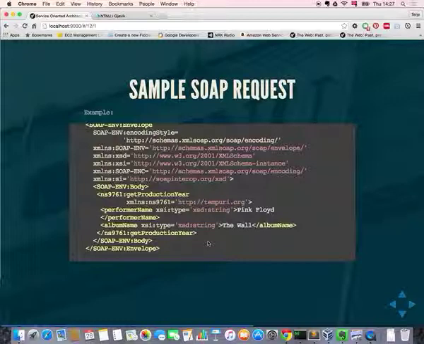Any questions on SOAP? Compared to REST, SOAP was more popular before REST kind of took over, as I understand it. And the way I see it is that REST is far simpler than SOAP. Why did they start off with SOAP? Why didn't they just jump to REST, which is just an XML message compared to SOAP, pretty much?